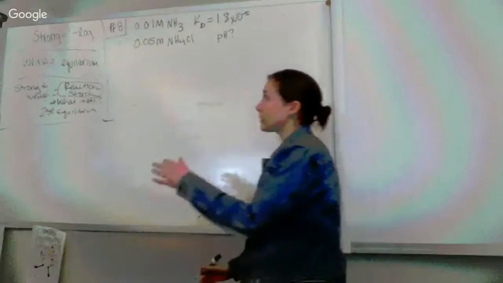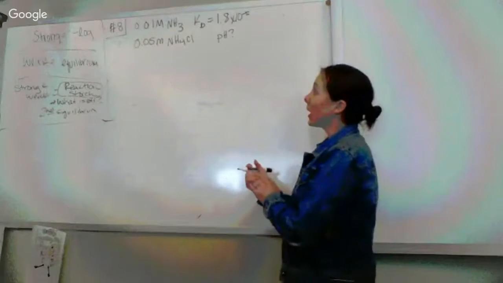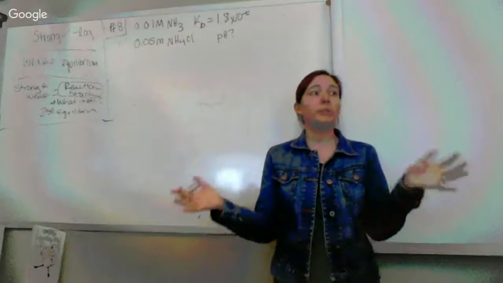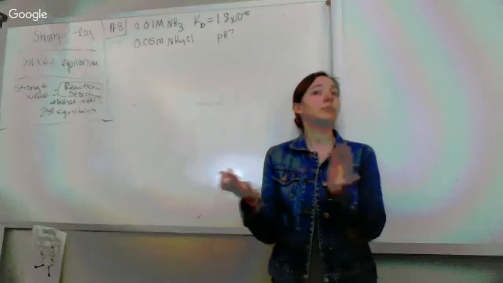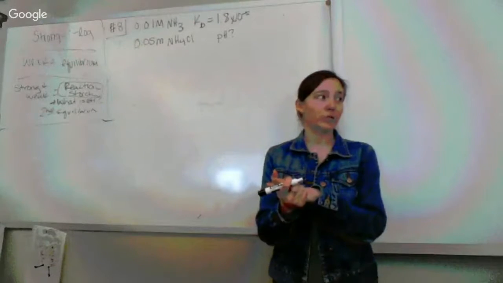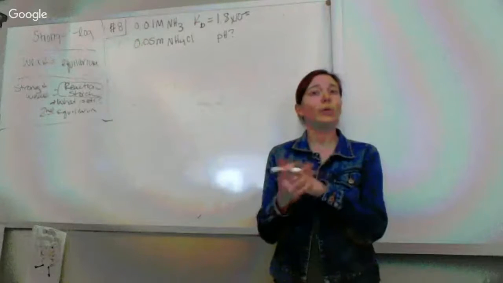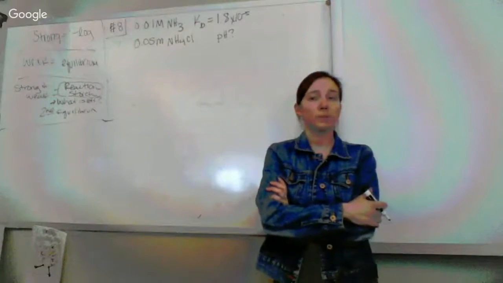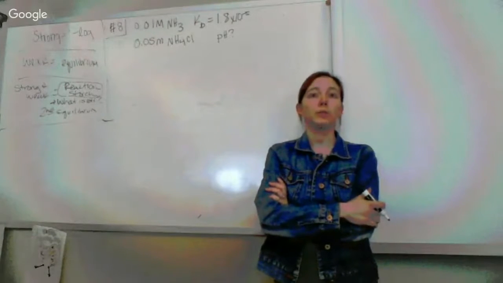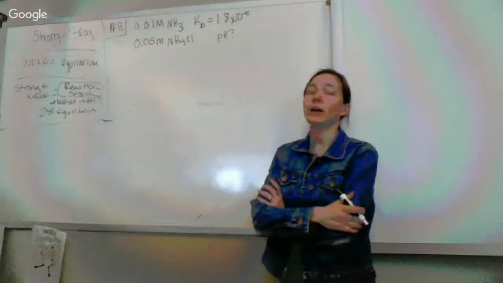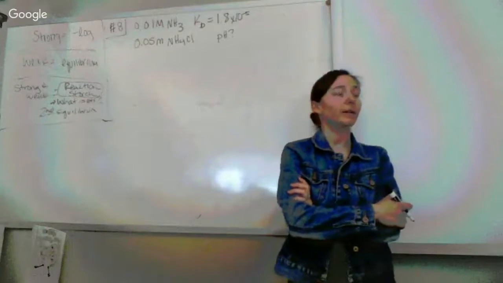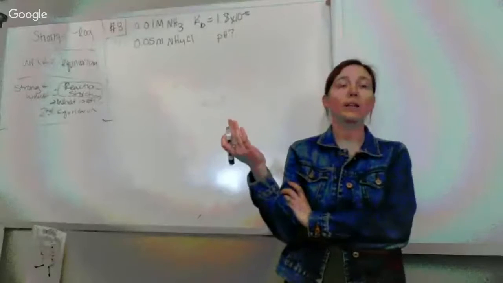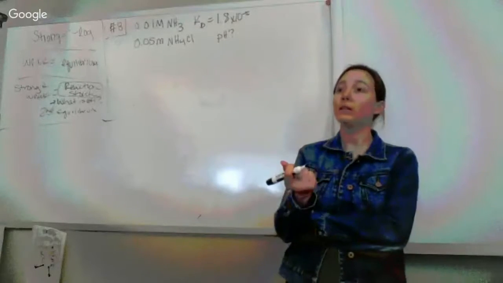Okay, so in this reaction on number 8, we are putting together NH3 and NH4Cl. If I put those together, it's possible they could form a reaction. In this case, they don't. How can I know by looking at those that they're not going to actually react with each other? They have a common ion. Anytime you have something with a common ion, they are not going to react. You would have no reaction from that because what's the point of reacting? They have the same ion. You're not going to make anything new.